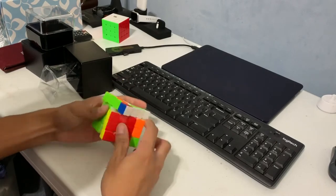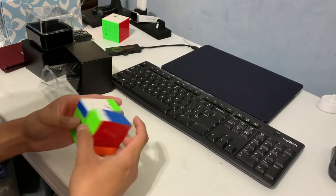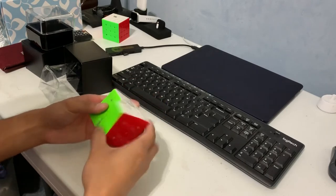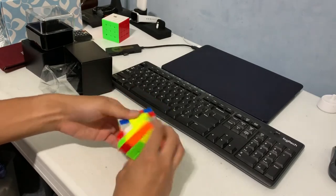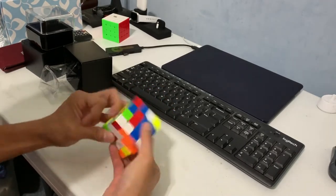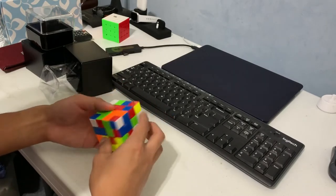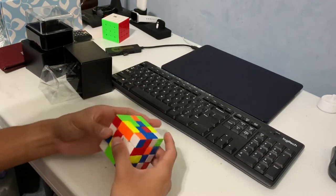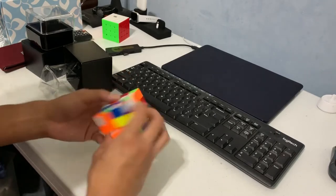Let's just do first turns. This cube is definitely really good straight out of the box. It has a nice speed to it — it's not sluggish at all. It has a really nice scratchy feeling, which I kind of assume will go away once I lube the cube. I'm not getting too many catches, which is good. It seems like the corner cutting is really, really nice on here.